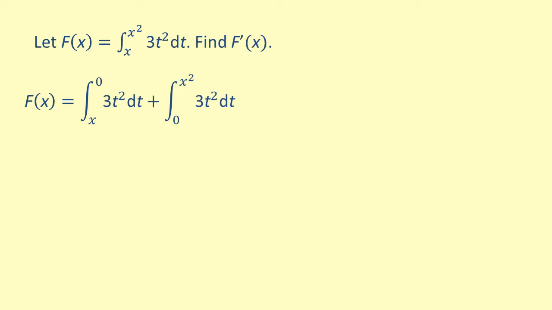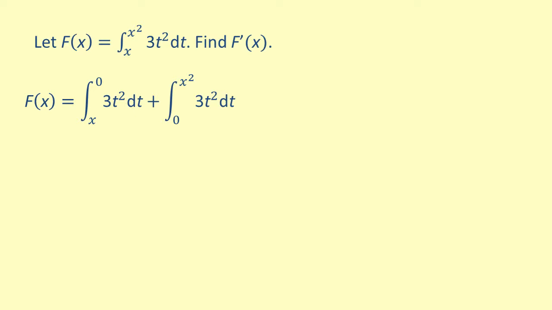The first integral will have limits from x to 0, and the second integral will have limits from 0 to x squared. Recall that to find the derivative of a function defined as an integral, the lower limit must be a constant, and the upper limit must be in terms of x.